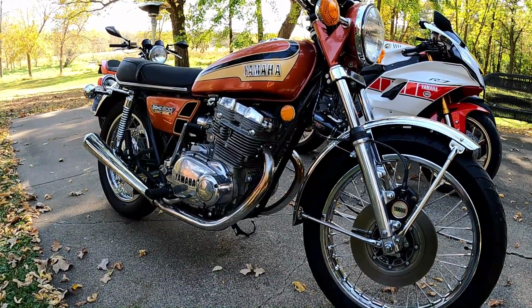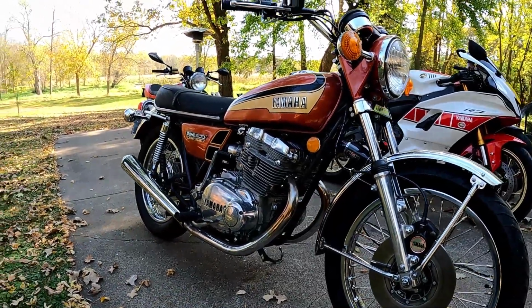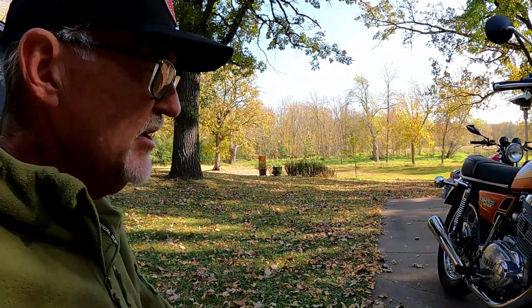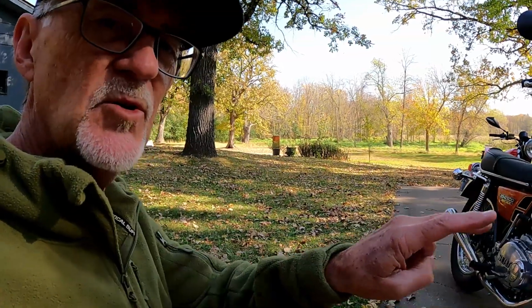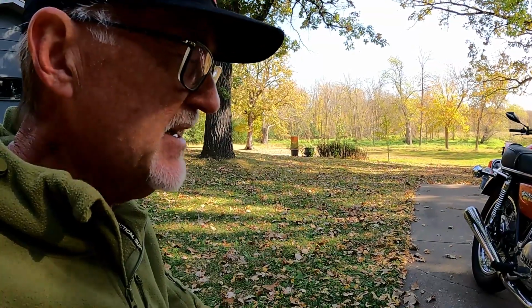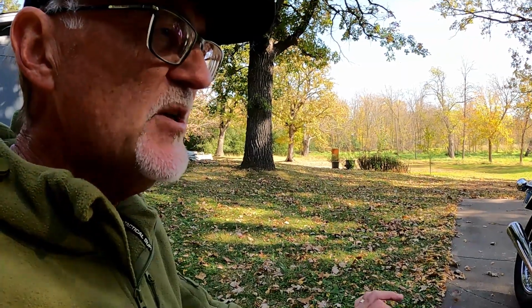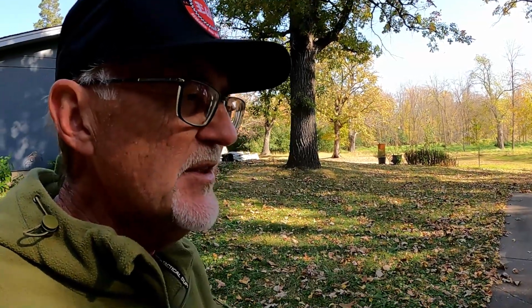So the short history of this bike, this is a '73 Yamaha TX500. It was the first year that Yamaha came out with this model. It had a 180 crank, a 180 firing order for the cylinders, which was highly unusual back in that day. It had a countershaft for balancing the engine. There was so much tech, so much innovation that Yamaha put into this particular model that carried forward for years, and I mean for a decade, on future models of this, the XS650, other models that they made.